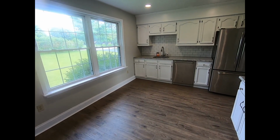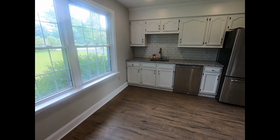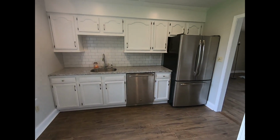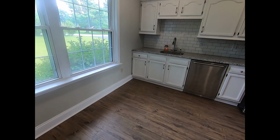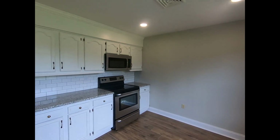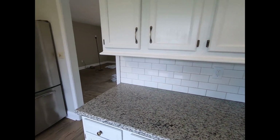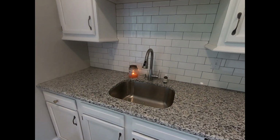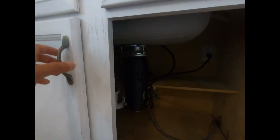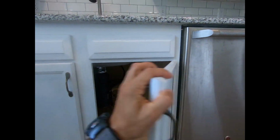All right, guys. Kitchen is complete. I got my appliances in. I got the floors, I think I said that last, done. Baseboard, paint, everything is in. The backsplash is looking nice. I got my faucet in. Hooked it up with a garbage disposal with the outlet. Business.